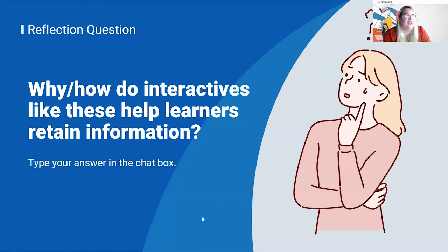Okay, I see Janet saying it customizes each learning style. Exactly, right? So what we were talking about with students being different, so different things work for different people. Different types of interactives work better for different people. I am a flashcard gal. I can learn anything from a flashcard. They don't necessarily work for everybody, but they really, really work for me. Drag and drops, for instance, making that learning physical, even if it's just like moving your mouse, that physical connection can really help some people start applying information.